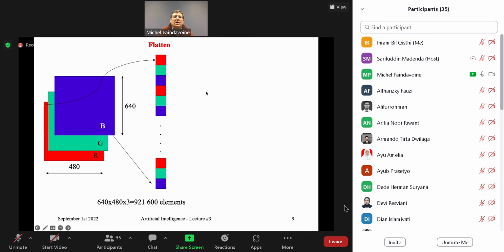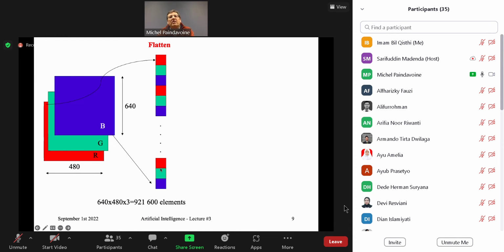The operation using this specific package is named flatten. It's a specific operation in Python with the Keras package. So we transform this 2D representation in three matrices into a 1D vector, as you can see.